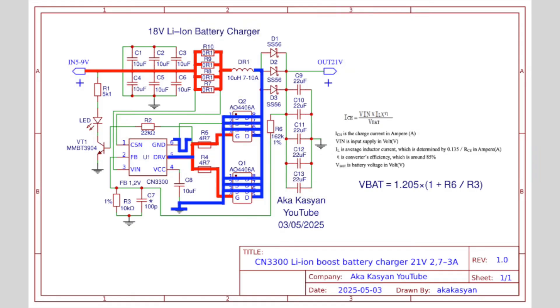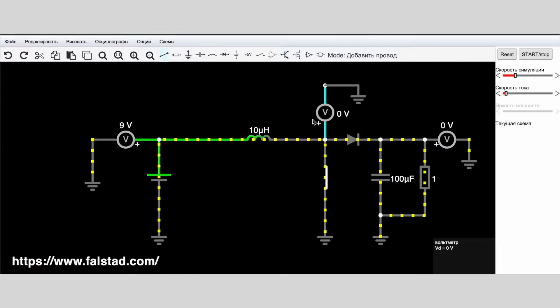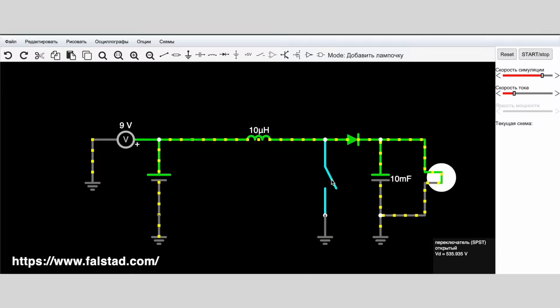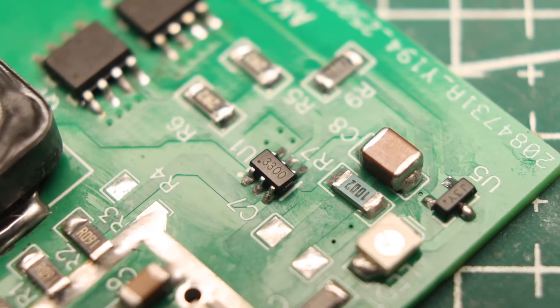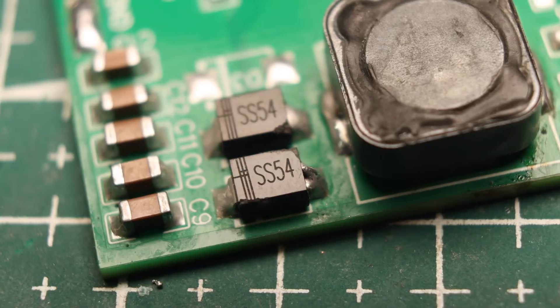Next, the control signal goes low and the switches turn off. The inductor releases the stored energy as a self-induction spike whose amplitude is much higher than the supply voltage and has the opposite polarity. So when the switches were open, power ground was applied at the specified inductor terminal; during self-induction, the polarity reverses and a positive voltage appears there. The self-induction voltage charges the output capacitors through the diodes and powers the load. During pauses when the transistors are open, the load is powered by energy stored in the capacitor. The microchip monitors the output voltage through a resistive divider, comparing it with the reference voltage — if it is higher than required, the controller reduces pulse duration so the switches remain open for less time, pumping less energy into the inductor and decreasing overall output power.